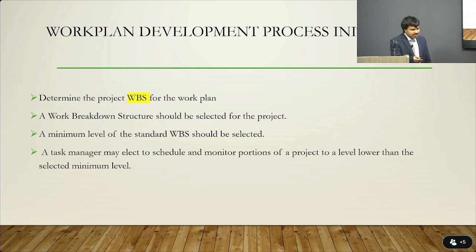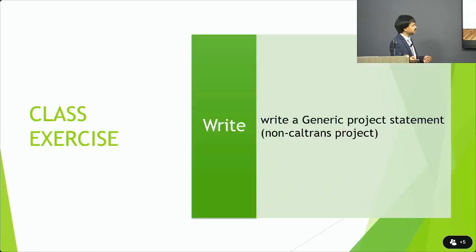So at a minimum, you have to use the level 5 work plan template. If you, as a PM, make the decision to go to level 6 or level 7, it's your choice. You can do that. At this point, you probably have no idea what's level 5, 6, 7, 8. If you do, that's fine, but we'll go over it in the next few slides.